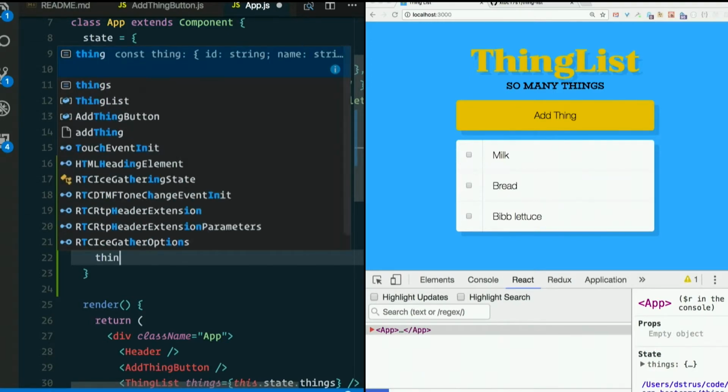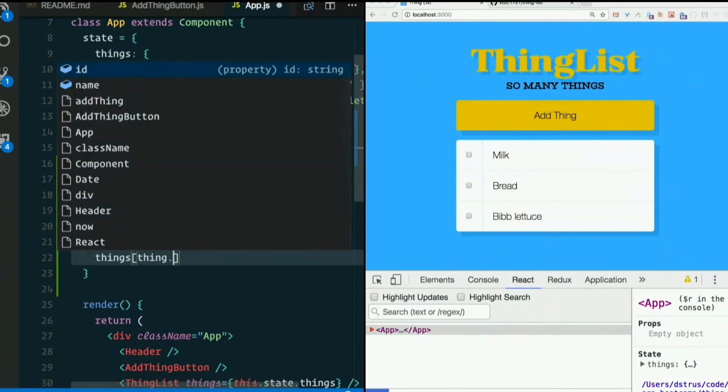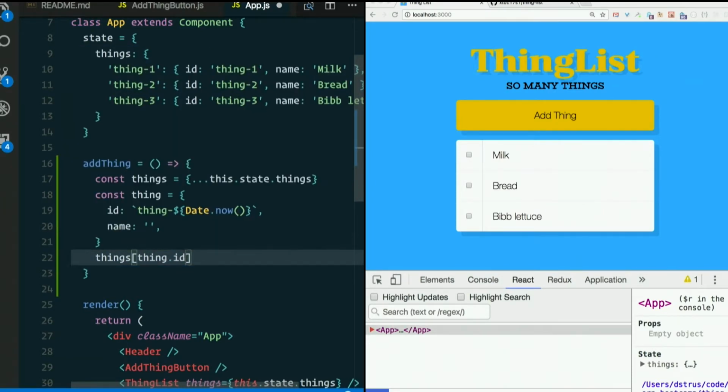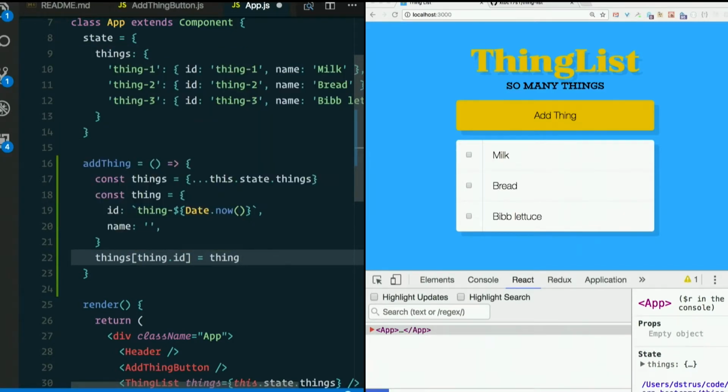So things, bracket, what? What are our keys? They're the IDs, right? This key matches this ID. So, what ID is it? Thing.id. So just set that equal to thing, and it's added to our local variable.